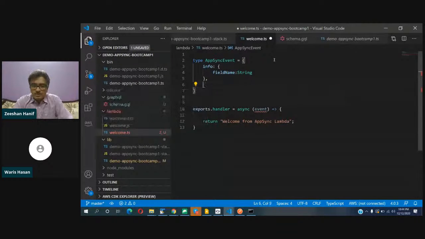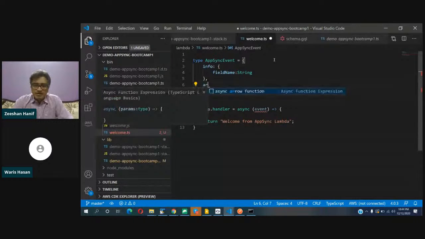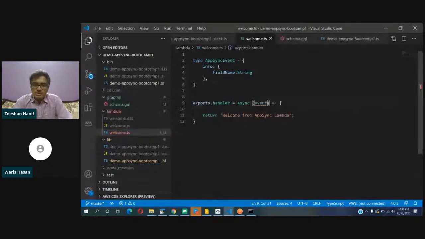I'll create this after I show you the mutation. So at this moment, just stick to it, and this event should be of type AppSyncEvent.